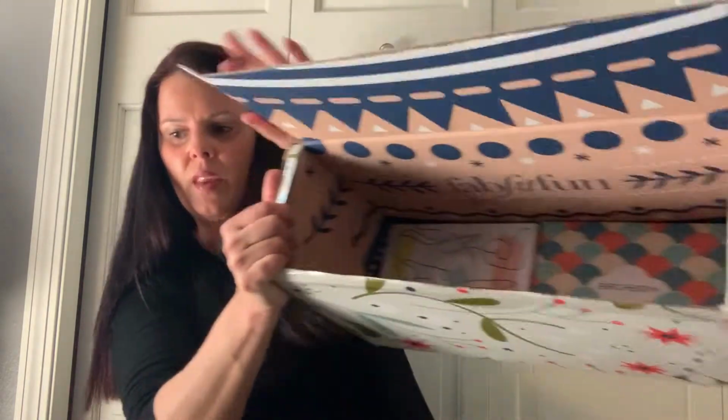And then I took my Birchboxes, I filled them with sample size items because I wanted a way to organize all of my little items, there we go, that we get in our boxes, because I had them in just a huge box and I would not know if I really had anything. And this way I think I'll actually use up some of this stuff a little better.